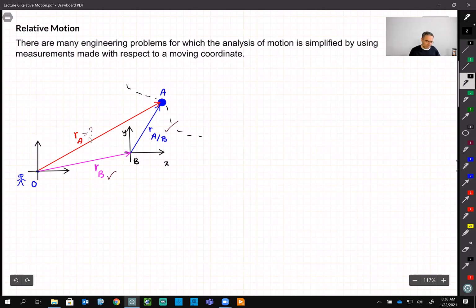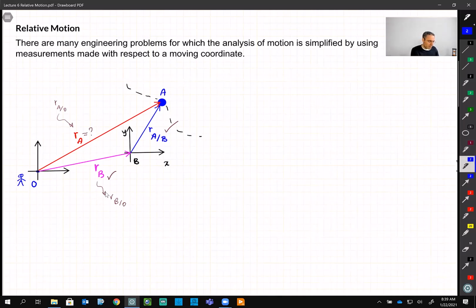Okay, and to be more accurate, later in the course you will see, we'd better show this one as RA with respect to O, and this guy as RB with respect to O. But since everybody knows that we are talking about this person who's sitting at point O, we are just lazy and simply write RA, okay? Because O is our base, and then we don't care to write it down.